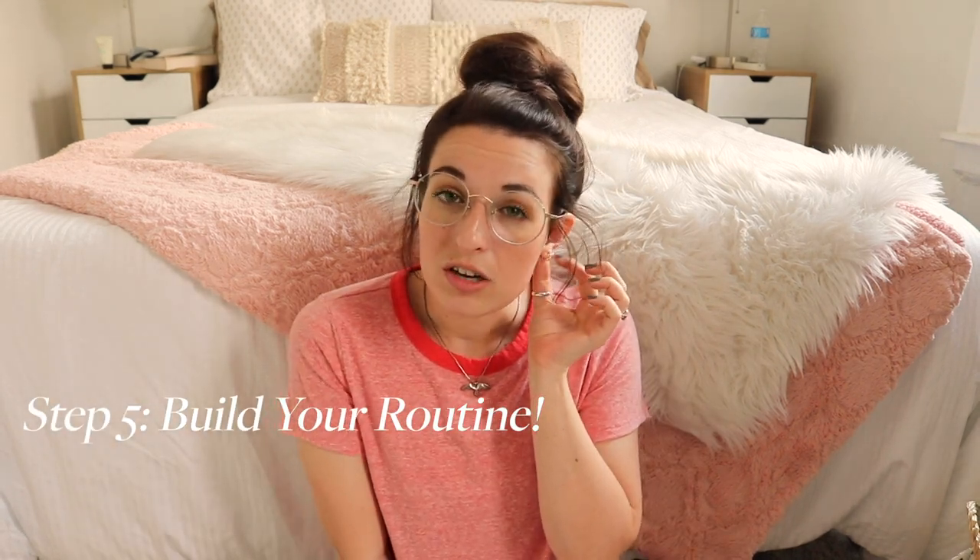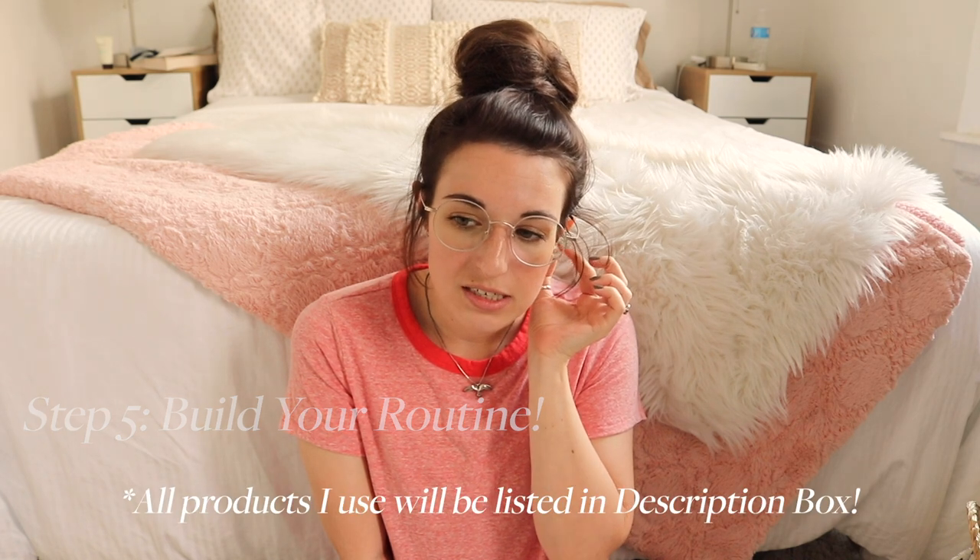Your face usually isn't going to break out or have more issues due to one of those things — it's probably going to react first to one of the more active ingredients. After you've figured out your priorities, what ingredients will work for you, when and how to use them, and what cleansers and moisturizers you want — it is time to build your routine. Start lightest to heaviest — that's going to be your baseline, but you will find that there's some experimentation needed. There were definitely days where I had products pilling up, or I felt like I had a greasy face because things weren't sinking in properly.